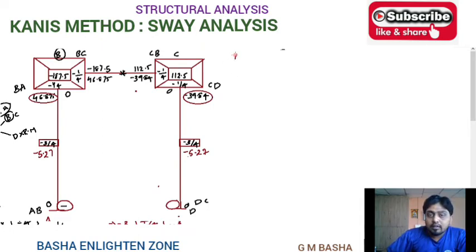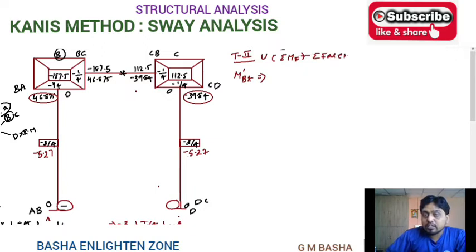So see here, trial 2, again displacement. I already told you: rotation factor into sum of the fixed moments plus sum of the far-end rotation moments plus sum of the displacement contributions. So I am at MBA. I already told you, for B you can look at CB and AB. AB will be 0. So rotation factor for BA will be first, minus 1 by 4, write down that one.